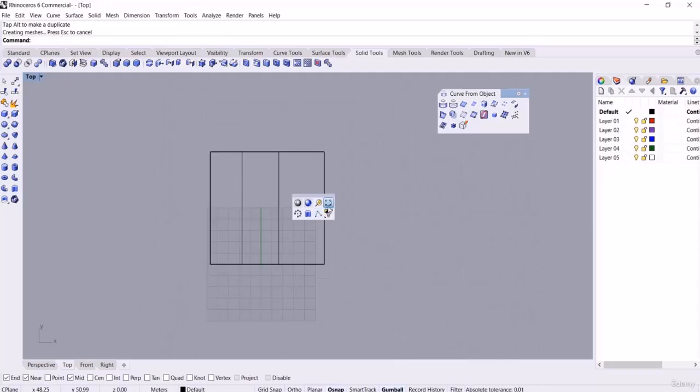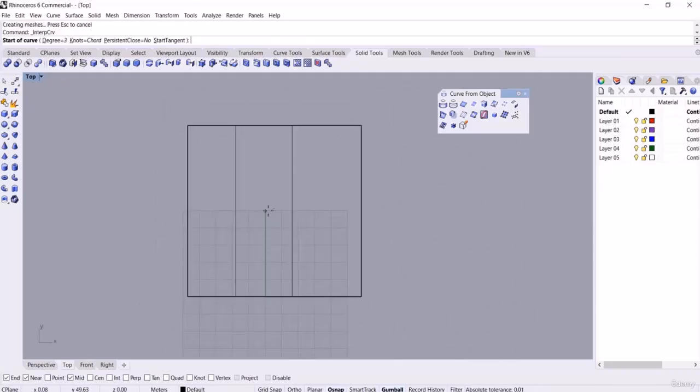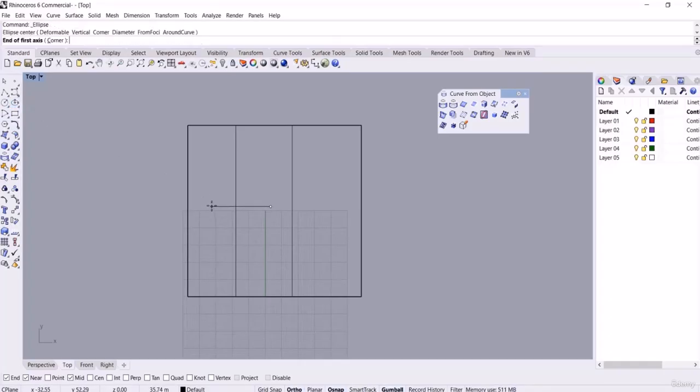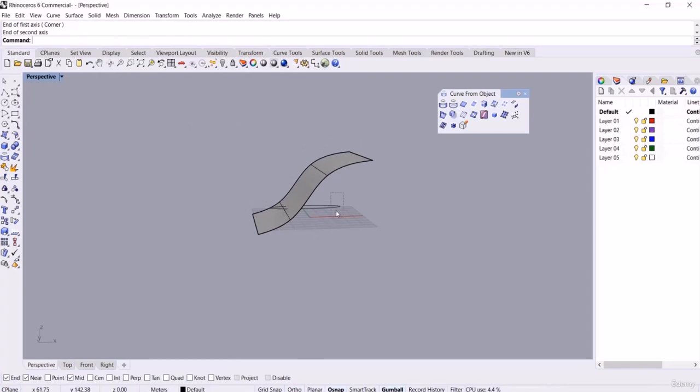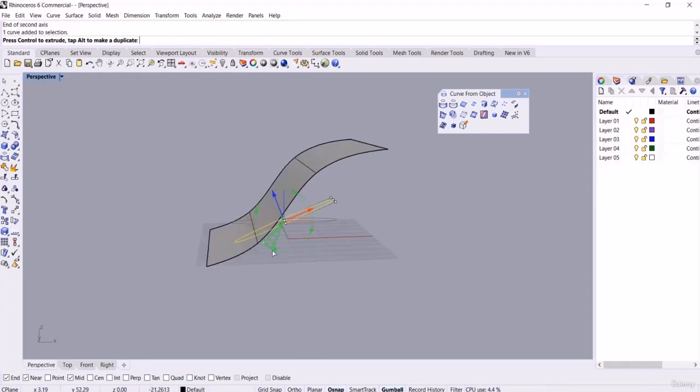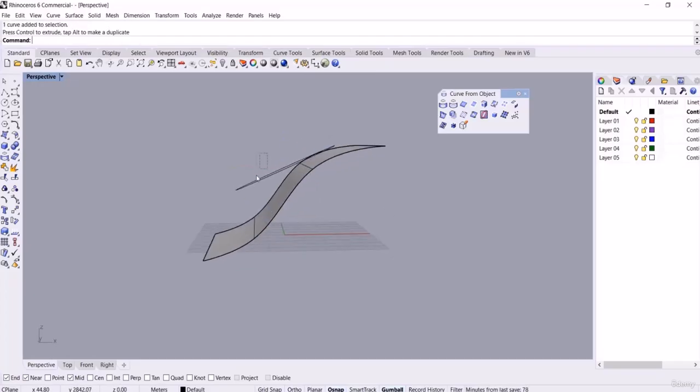Following that, at the top view, I draw this ellipse, and then I rotate it this way. Well done. Position it there.